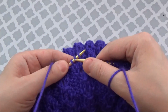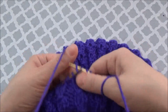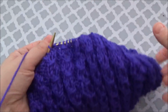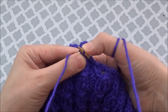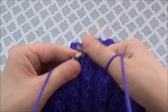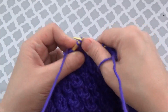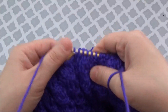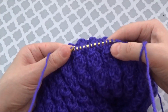Okay guys, on the next row, you need to grab the third stitch and move it over the first two knit stitches. Knit 2, purl 2, again, grab the third knit stitch, move it over the first two, knit 2, purl 2, grab the third knit stitch, move it over the first two, knit 2, purl 2, continue doing that for the entire row, and I will show you what to do next.